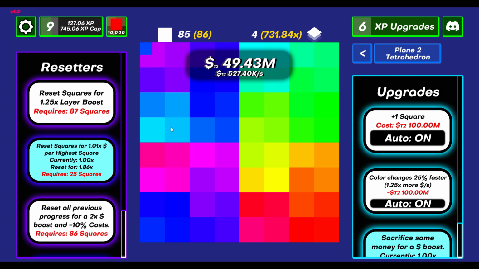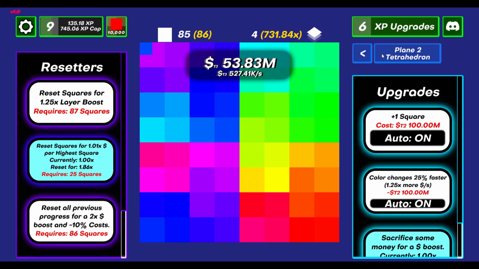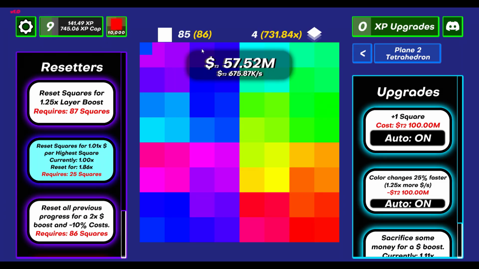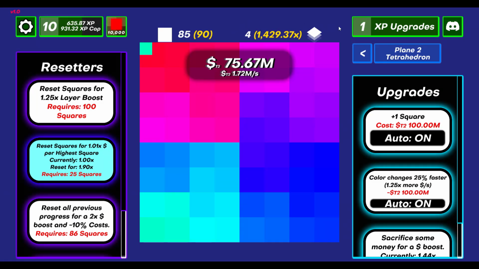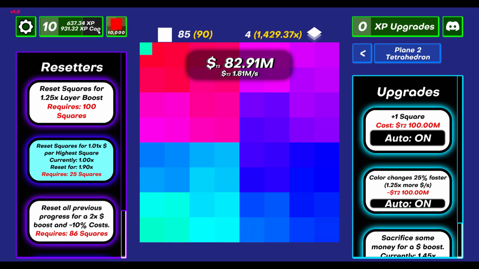85 in T2. We skipped a bit ahead. All I need to do now is get 100 million, and I'll get 86 T2 squares to unlock T3. And I got 6 points to spend, so half and half. Usually that's what I do, money and sacrifice. 40 more million. I skip ahead just to accelerate things a bit. Another XP to spend, and we should be close to 100 million.